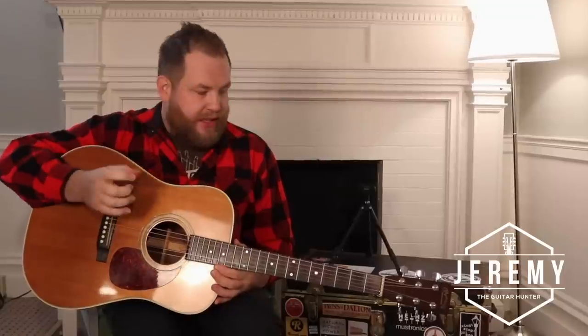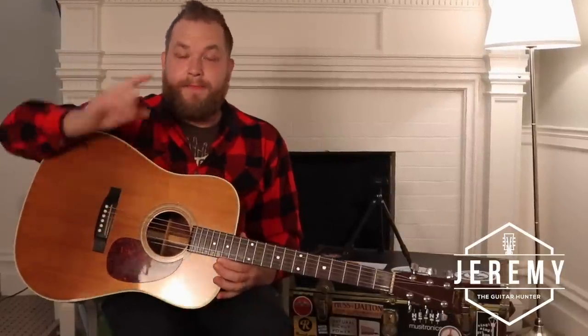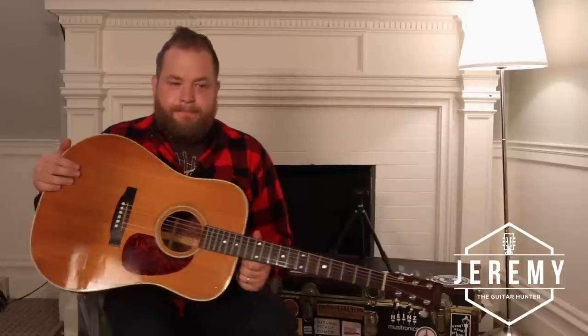I think it sounds really good. I think that it is dynamic, it's bold. I will say it's a little muddier, it's lacking in clarity. And I can tell that it's not the wood resonating, but it is the laminate back and sides. With that said, the vast majority of what you hear in an acoustic guitar is how the top is braced. This guitar sounds really good.